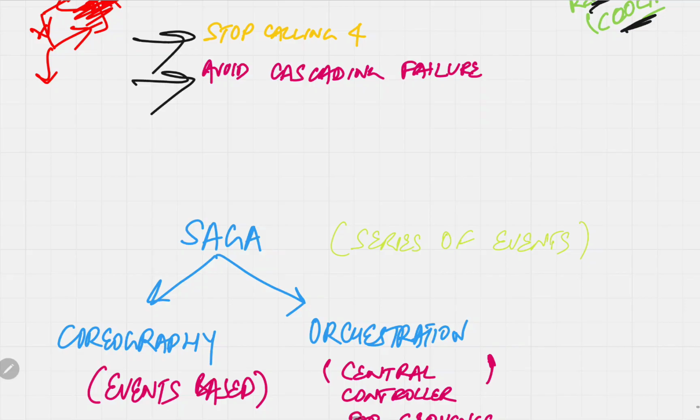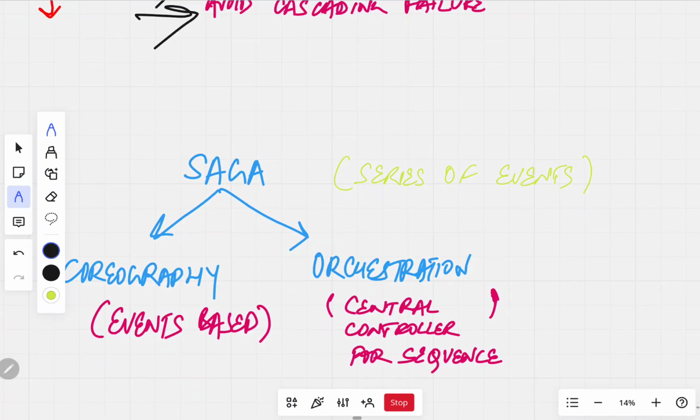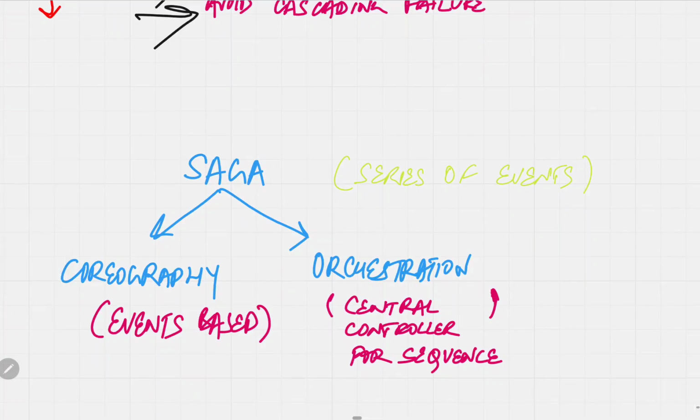What is Saga? There are many API flow patterns. The most common we would see is Saga. There is something like bulkhead, event driven, and other things. In the context of resilience, we will also talk a bit about other patterns. So Saga, series of events. Think of a good movie, right? When there is a sequence of APIs or interdependent API calls, how can we do that? We have two options. One is called choreography and the other is called orchestration.